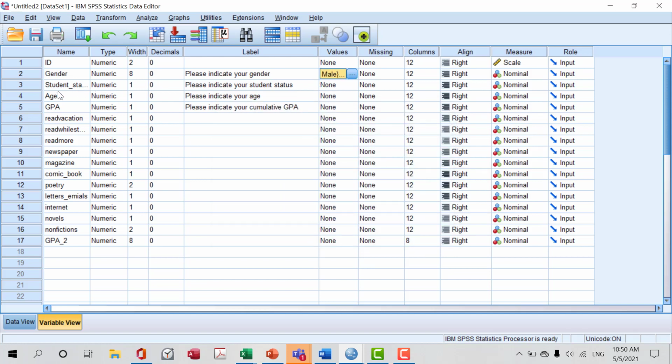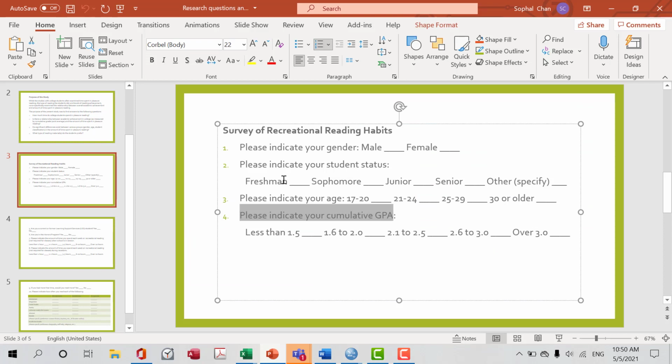So let's do it one more time for student status. Go back to our questionnaire. For student status, you can copy again.